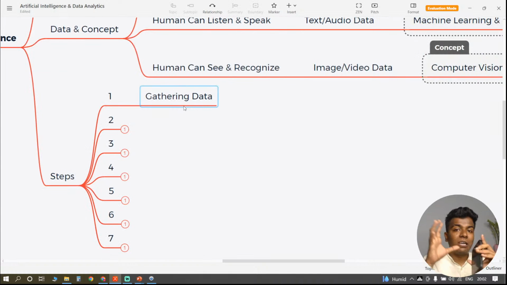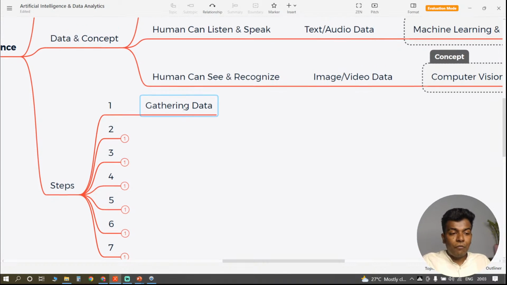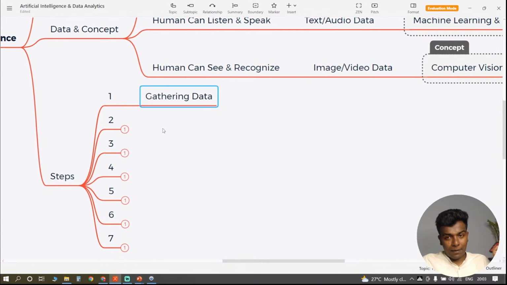For example, you are going to create a robot to recognize a mobile phone and a pen. In one hand I have a mobile, and in my other hand I have a pen. If you are showing this mobile phone, it should tell this is a mobile phone. If you are showing this, it should tell this is a pen. And if you are showing this, it should tell this is a water bottle. If that is the scenario, the first step you need to do is collect the data. So this is vision based recognition.